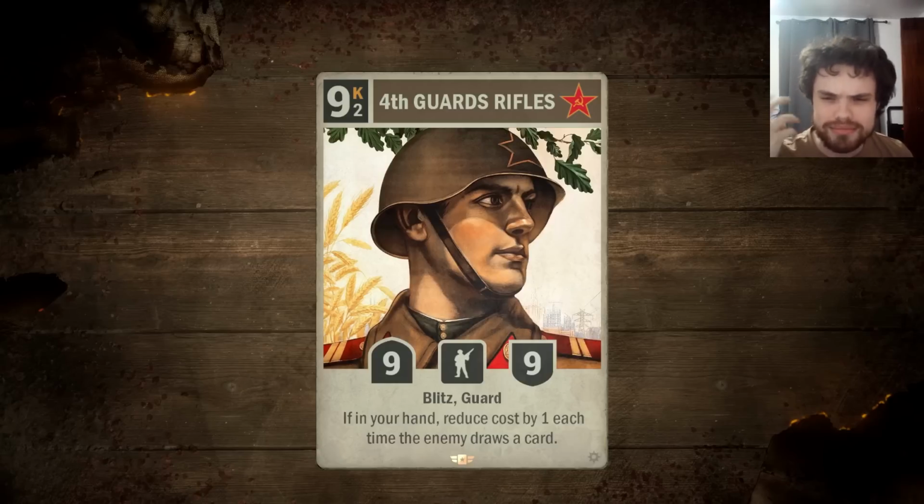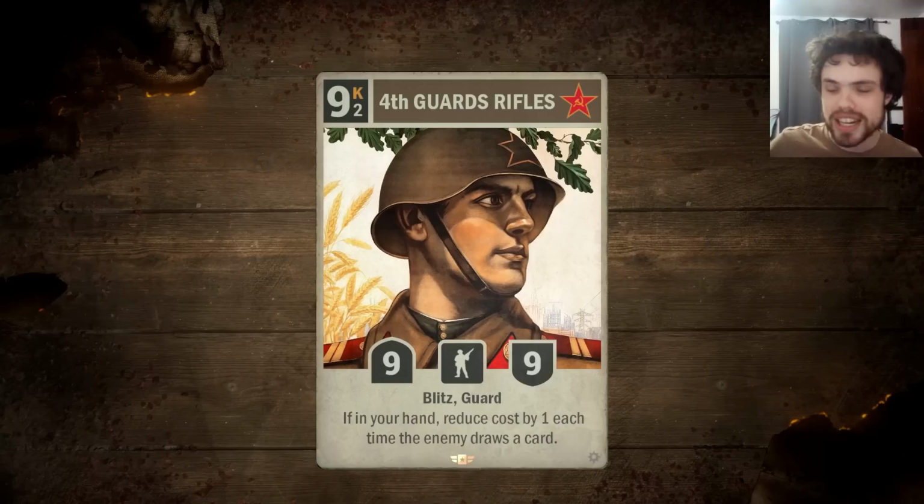I'm not a huge fan of cost reduction on cards if you draw them in your hand. I'm not a huge fan of Wellington, but at least with Wellington or the 34th Guards, the 6/6 that you run in self-damage, those are cards that you have to do something to reduce their cost. They're actually interactive. You have to draw other cards to reduce their cost while they are in your hand. Same thing with Women at Work. You're spending the Women at Work card to reduce the cost of something in your hand.